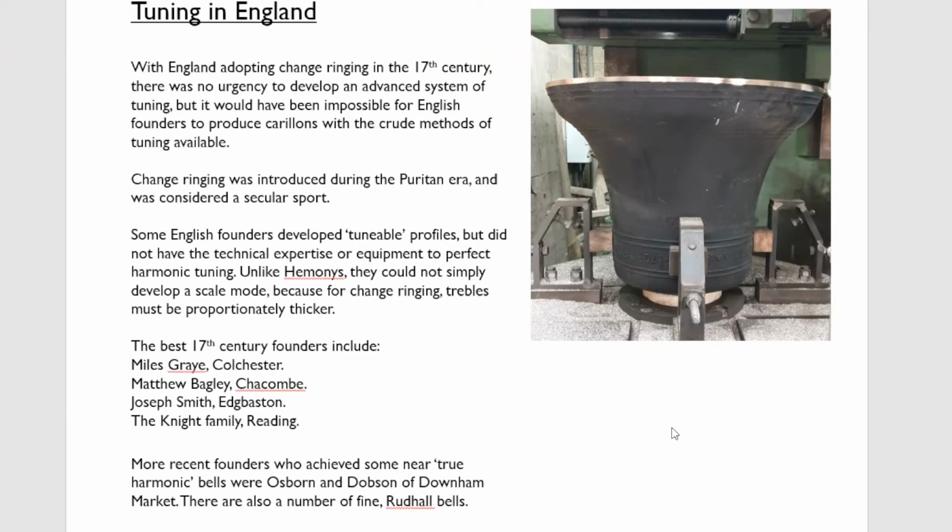Rudhall, like Whitechapel, had a formula whereby the thicker the scale, the taller the sound bow. Some of you will have seen Rudhall bells with immensely tall sound bows, very short-waisted bells, but they're usually thick trebles. His thinner scale bells, his larger bells, tend to have much shorter sound bows. And the Mears family did much the same. They developed a formula where thick trebles had much, much taller sound bows.